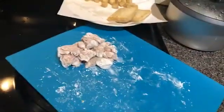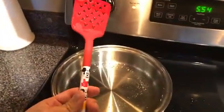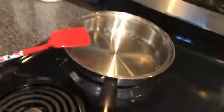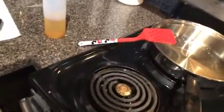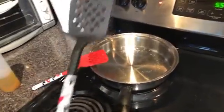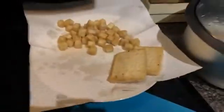I could use tongs for this, but I'm just gonna use the Mickey Mouse mini spatula. Thank you to Mom for giving me this. I do have a bigger one. It's not just that weird mini one. Red and black, baby. It's cute. I use it sometimes. But for that application, it was perfect.